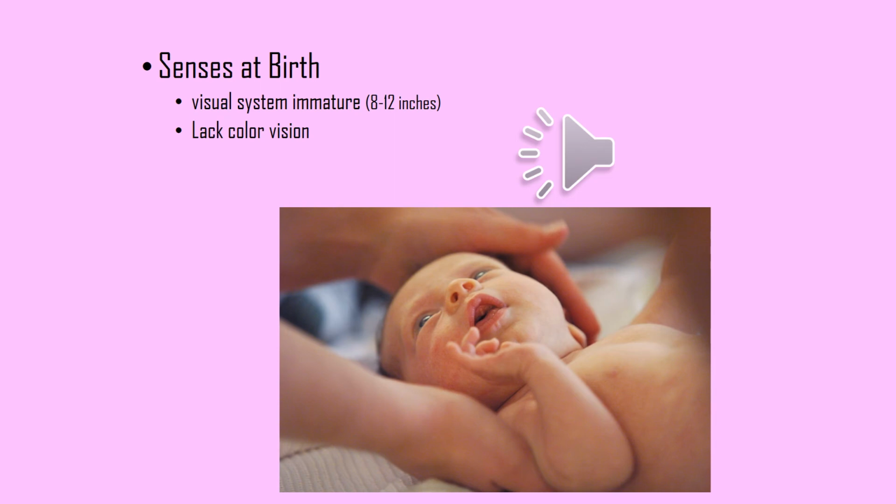At birth, babies cannot see in color, only black, whites, and shades of gray. Many students often ask, how do you know? You can't really ask a baby what colors they see. Well, we have two types of photoreceptors in the eye, rods and cones. We are born with rods, and they allow us to see in black and whites and shades of gray. Cones do not develop until somewhere between 1 to 2 months of age. So prior to that, babies cannot see in color. Most babies can see the full color spectrum by 5 months of age.